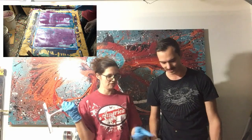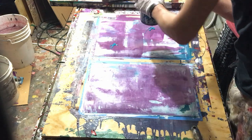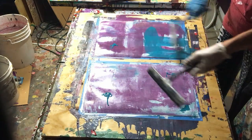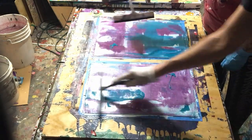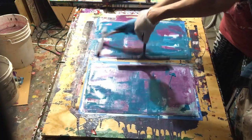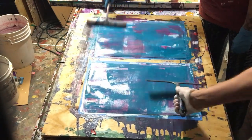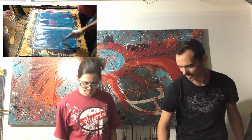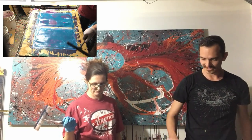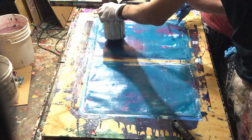Do you want more purple or do you want to go back to turquoise? I'd say probably lighten that up — go like that way. Purple is my favorite, so there's a lot of turquoise. Well yours is like all turquoise now. Just a little bit though — I want to do a little there and then a little in the corner down here.